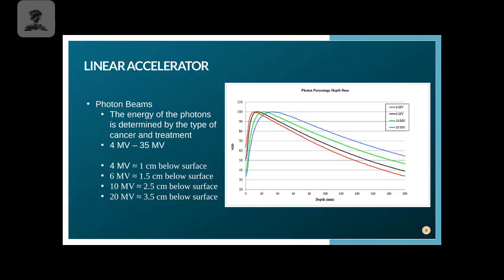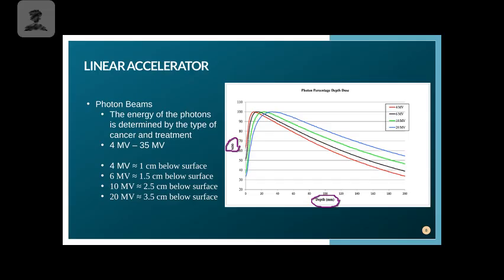If we were to talk about that a little bit more in depth, we call that our percentage depth dose. And so you can see as we look at the different beams over here, the different colors represent the different beams, and then the percent depth dose is saying how much of its dose is delivered at what depth. And so the depth is written down here, getting further into the body, and this is in millimeters.